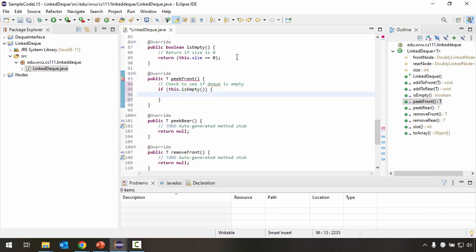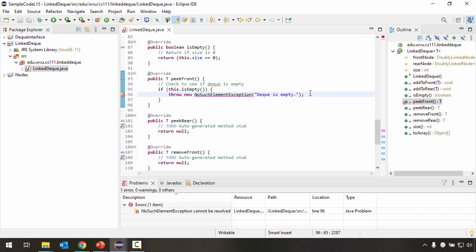If the deck is empty, I'm going to throw a new NoSuchElementException to signify that. And I'm going to specify a message of "deck is empty" as part of the exception. I need to make sure that I import the NoSuchElementException class, so I'll use the quick fix here in Eclipse to handle that.